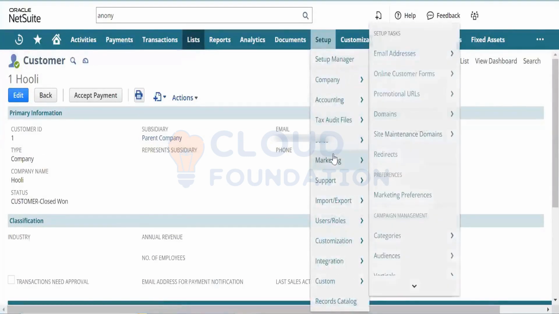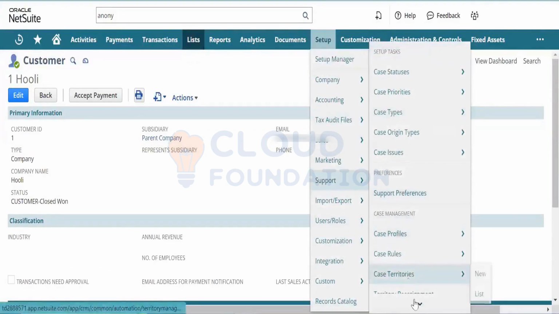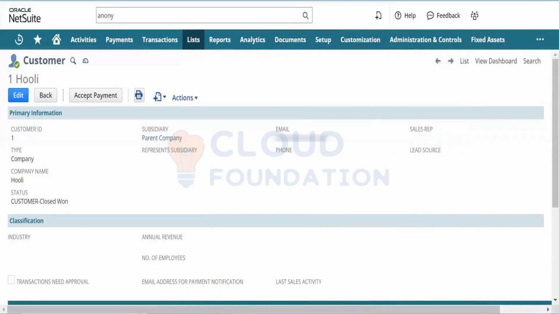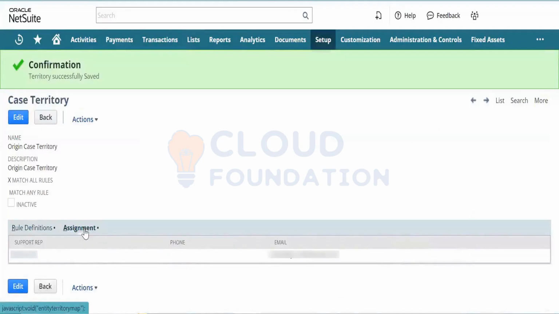Now, apart from that, there is something called as escalation rules as well. Escalation rules and escalation management. Now, one thing under this case territory, you can assign multiple representatives here. Like Kishore is a support rep now. He is the only support rep, so you might have other support reps as well.